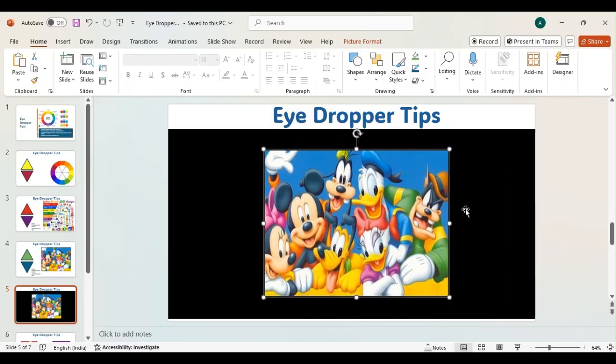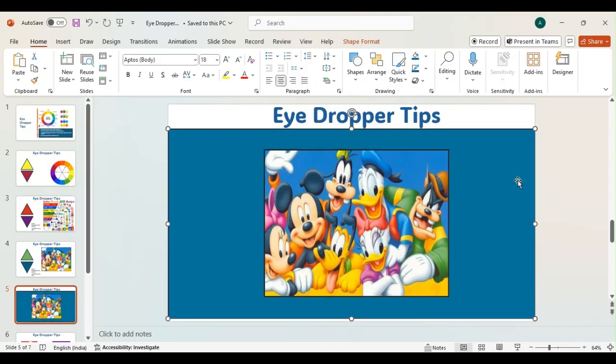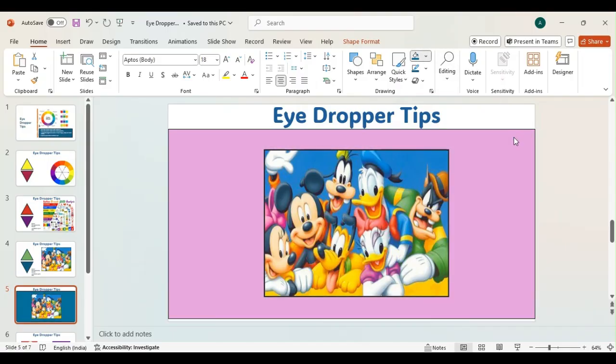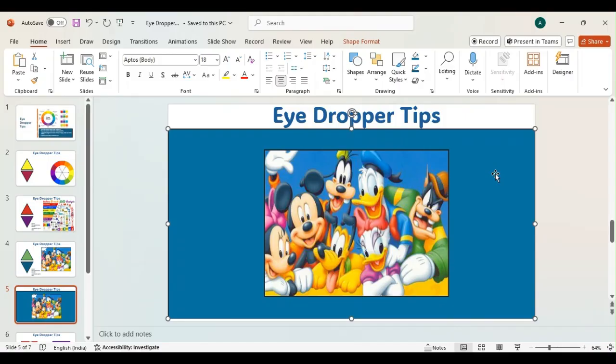but it should look like this, and this background should be the same. Suppose I go for any other blue, selecting any blue, there will be a difference. If I go for any other blue shade, yes, there will be a bit of difference. We will not be getting the exact color. Now to find that exact color, what you will be doing is go to the fill and eyedropper.